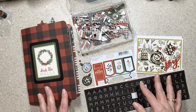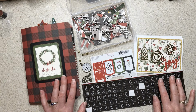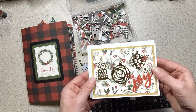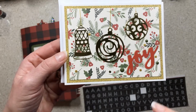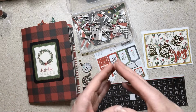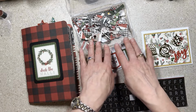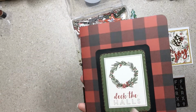This month is a little bit different for me because I'm not going to show you everything. That's just sometimes how it goes once you get into the holiday season. I made 4 cards. I showed them in a prior video, so you can go back and see them. This was actually my least favorite, that's why I kept it. And a journal, and then I made some tags. The tags I loved. I embellished them the rest of the way using this paper, but I don't want to show that. I'm going to walk you through the journal.